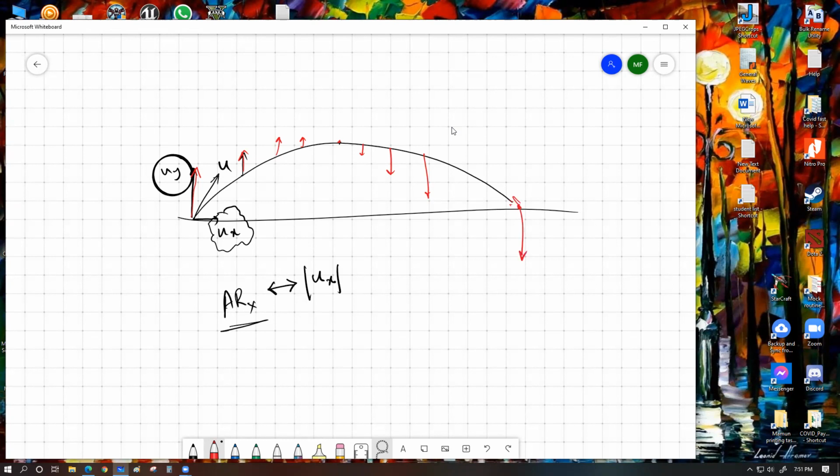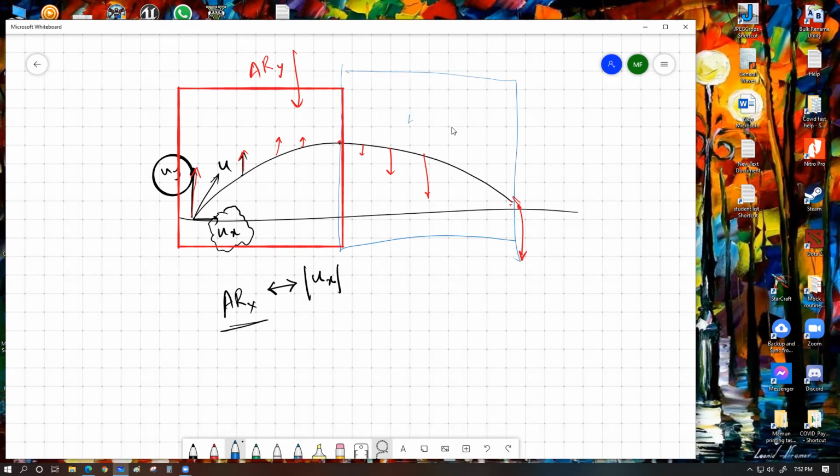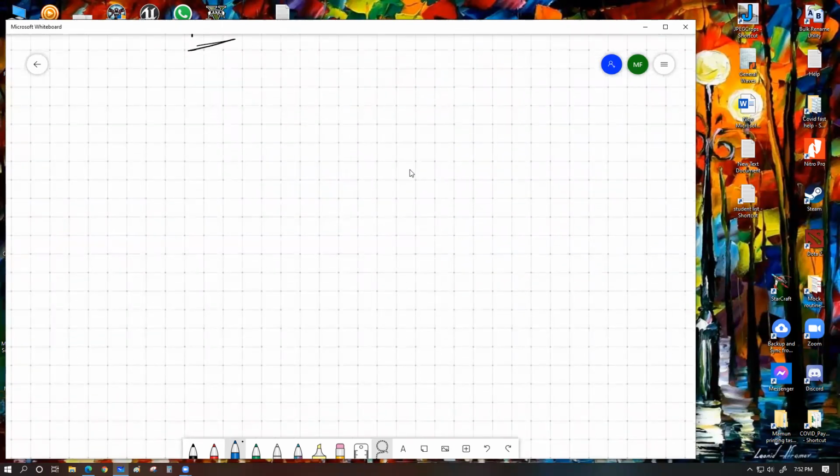So for this part of the motion, till the particle reaches the maximum point, we can say the vertical component of air resistance will be aimed downwards, and for this segment of the motion, we can say the vertical component of air resistance will be working upwards. So that much we can say for the sake of direction, but the instantaneous direction will always be against the velocity. Does that answer your question, Hassan? Yes, sir.